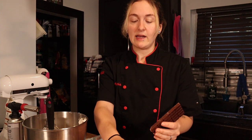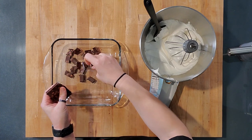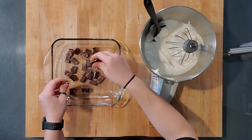But I found dark chocolate sea salt at Walmart also that I did make a dip out of, and it was really delicious. And I'm doing an 8x8 dish just because there's a bunch of us. So I might need more than one bar of chocolate too. I'm just gonna blast this in the microwave just until the chocolate is melted. And I'm going to top it with our cream.